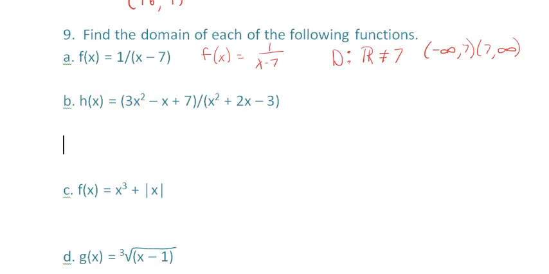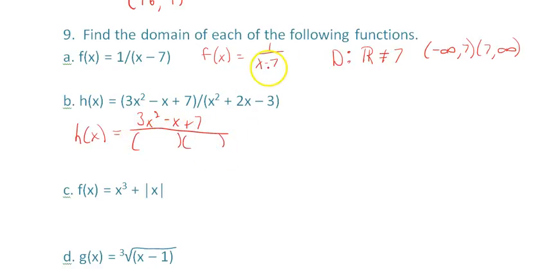Okay, with b, we have, again, a fraction, and think of this as on the top and this is on the bottom. And if you'll remember what I was talking about up here, with a fraction you just can't have 0 in the denominator. You could have 0 in the numerator, and that would be okay. It just can't be in the denominator. So really, we don't even have to worry about the top of this fraction. You just have to worry about the bottom. So if you get a fraction, again, don't worry about the top. I'm just going to write it down, not even really thinking about it too much. But I'm going to factor the bottom because that's easier to look at.